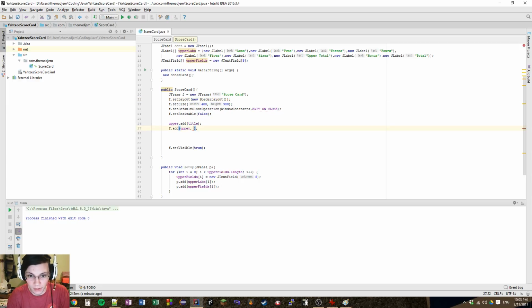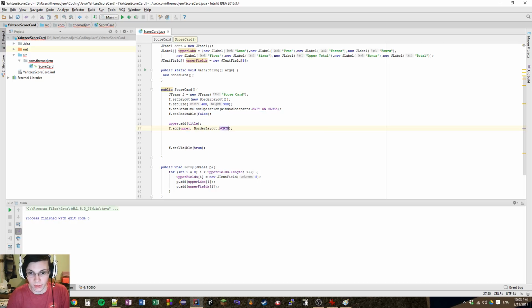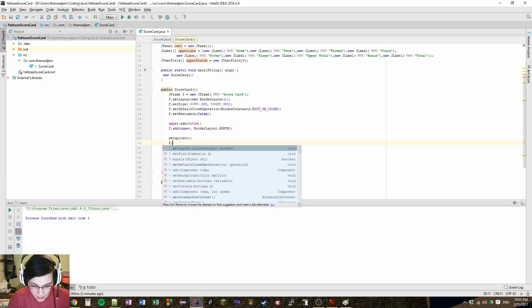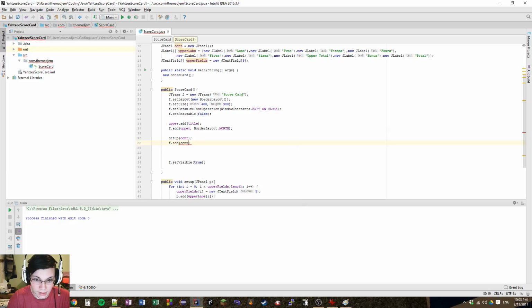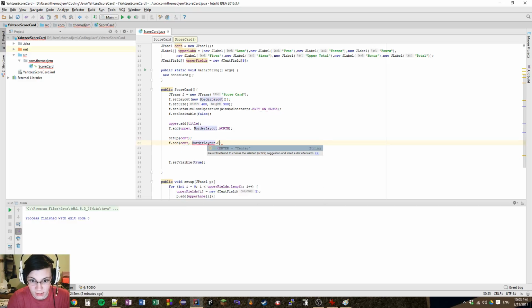So when we add upper, we also want to say BorderLayout.NORTH. And then we want to call setup, and we're going to pass in sent. And then we're going to say f.add sent to the center, BorderLayout.CENTER.